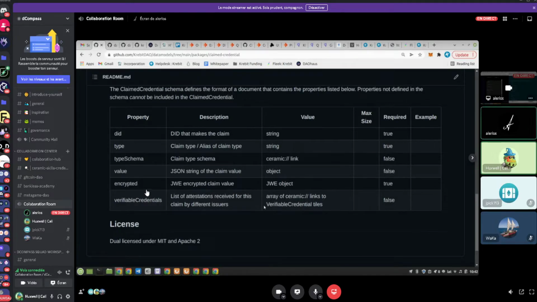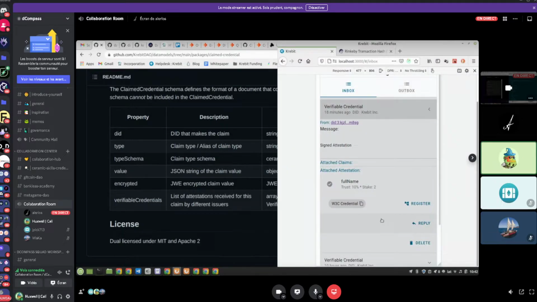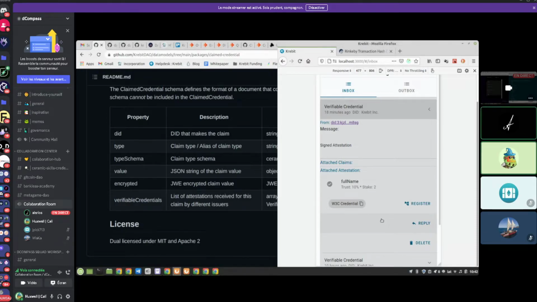Okay, this makes sense. In the case of our project, we have issuers that are Web3 projects, like Gitcoin and whatever. When the users complete quests, they create a claim credential, because at that point no one besides them has verified that they completed the quest.